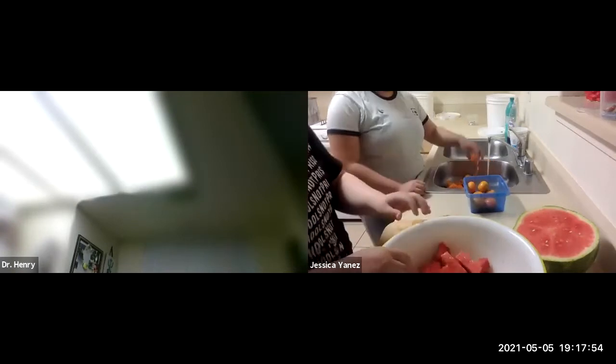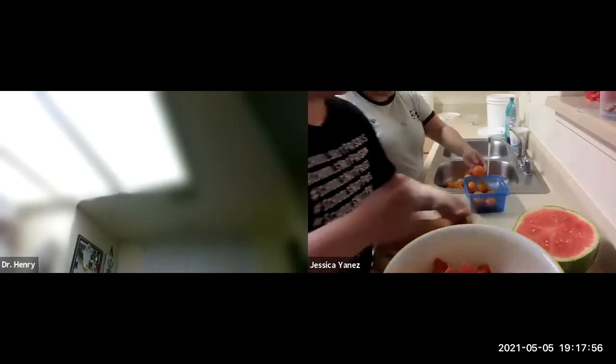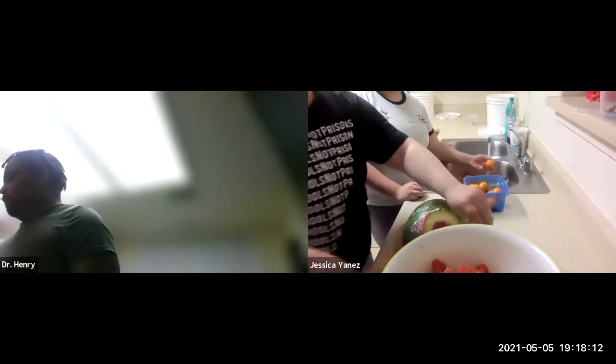Do I boil the lime first, or do I just blend it? So I would actually, for the mango, boil it, and really that one you could probably get away with just smashing, because after you boil it, it gets really nice and ripe and really easy to work with.